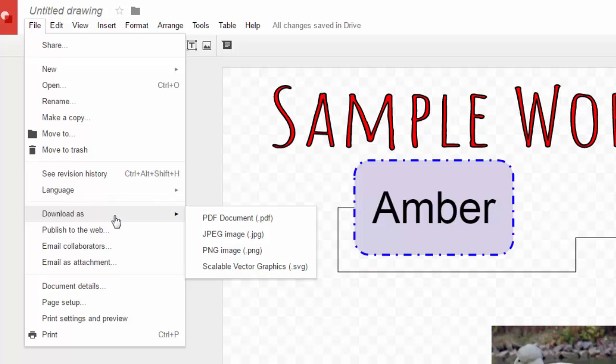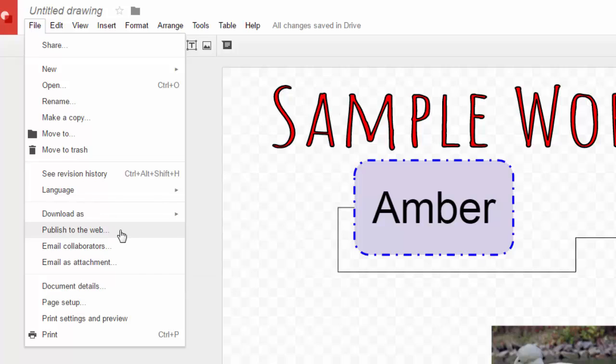So maybe you wanted to download it and use it somewhere else for some other reason on a website or whatever, you have the ability to do that. And if you have created something that you needed to be a scalable or vector graphic, there is the SVG format as well. But typically we see that people use JPEG or PNG.